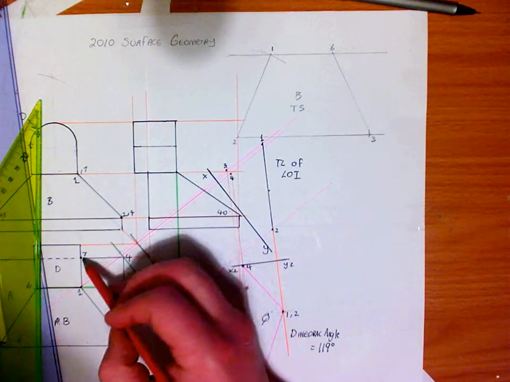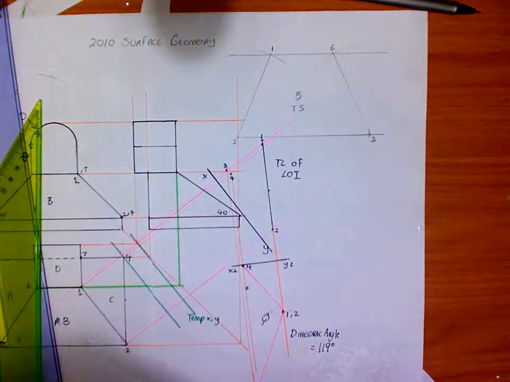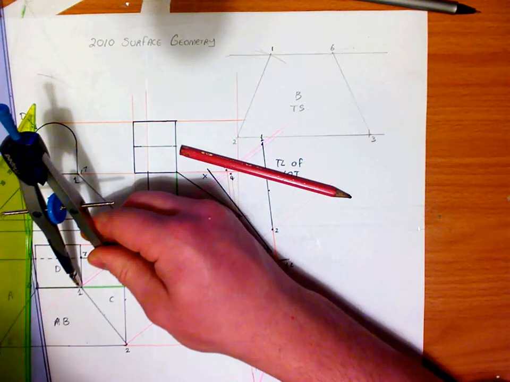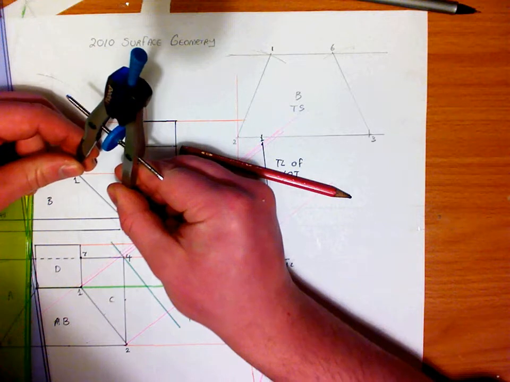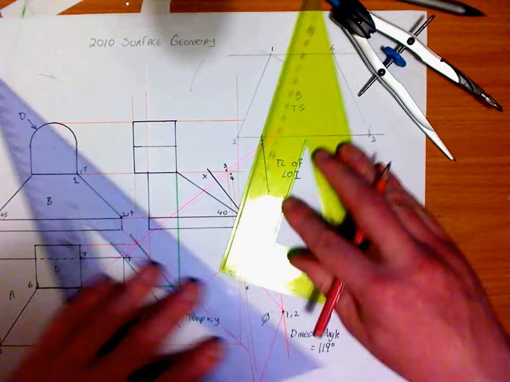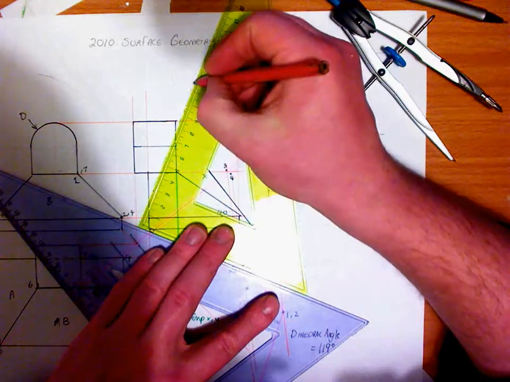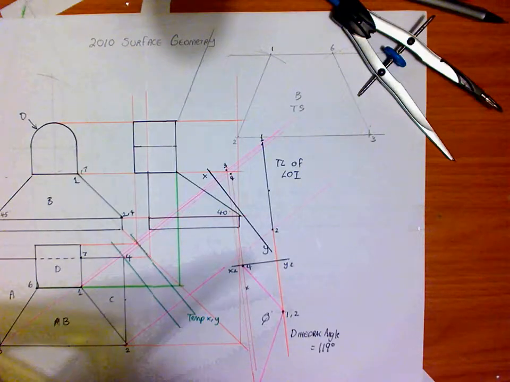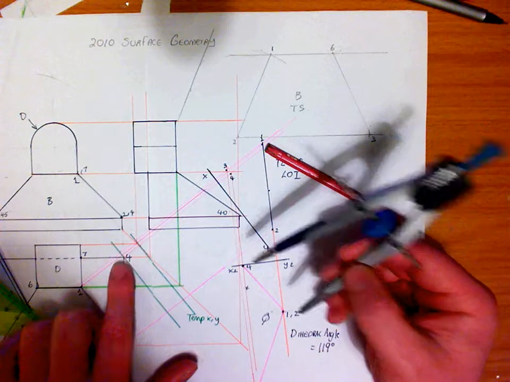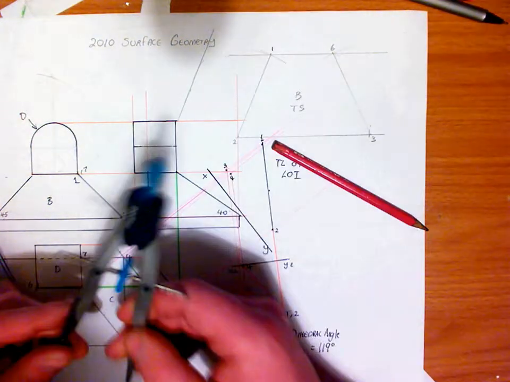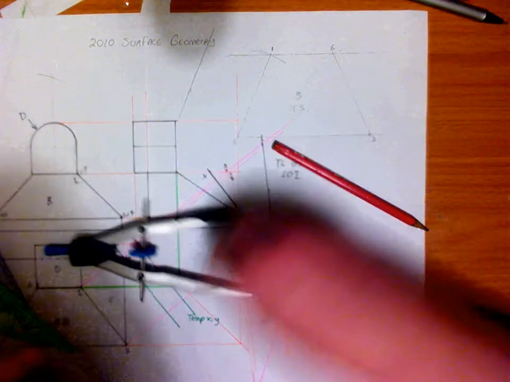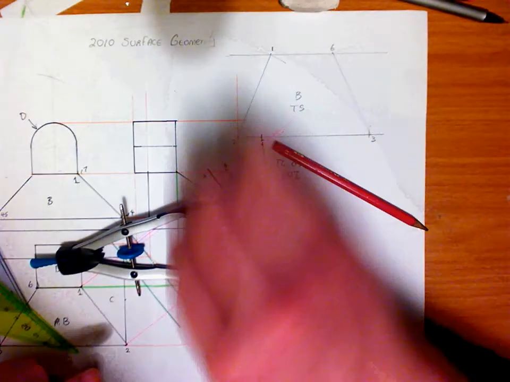What I need to find next then is 7, 4, and 2. Same technique as last time. The distance from 1, across this surface in plan, appears to be this long here. That's not true. The true length of that line is actually from here out. That's the true length of it. So I apply that length out here anywhere, and again, take that angle that's there, slide it up, draw it across. My objective now is to find from 2 to 4. 2 to 4 is out here somewhere. Sorry, I put that distance in the wrong place, it's actually not there yet. I wasn't thinking. We'll just ignore that for a second.